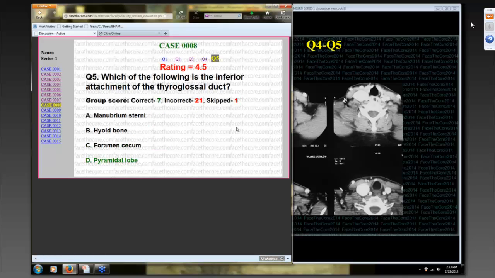And what is the inferior end of this thyroglossal duct through which the lingual thyroid actually descends down? It is the pyramidal lobe, which is part of the isthmus of the thyroid, just to the left of the midline, a pyramidal shaped structure that we call a pyramidal lobe. That is nothing but a pulled up isthmus which takes the shape of a triangle or a pyramid, and that's why you call it a pyramidal lobe. It's a false lobe, a pseudo lobe, not a true lobe at all.